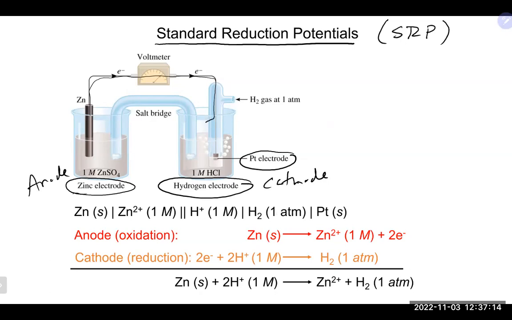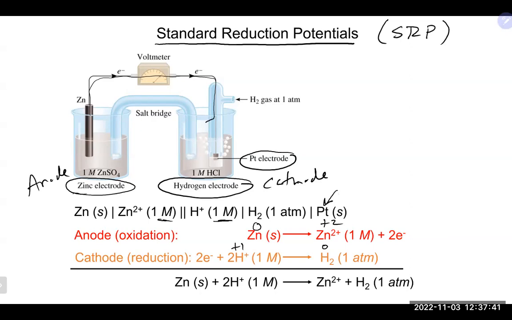In this case, what we see is the zinc is being oxidized as it goes from 0 to +2, and our hydrogen, going from +1 to 0, is being reduced to hydrogen gas. This is our cell diagram. So again, we have our concentrations, and again, the added platinum here is just to represent that it is being used as the solid electrode.